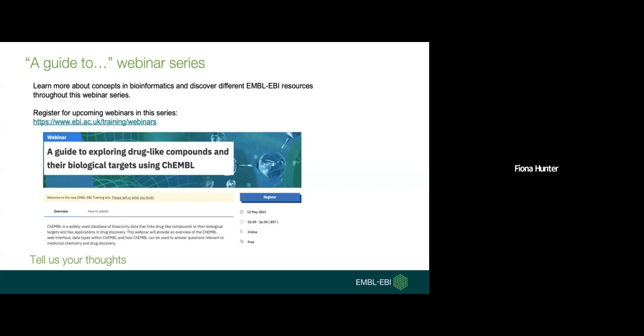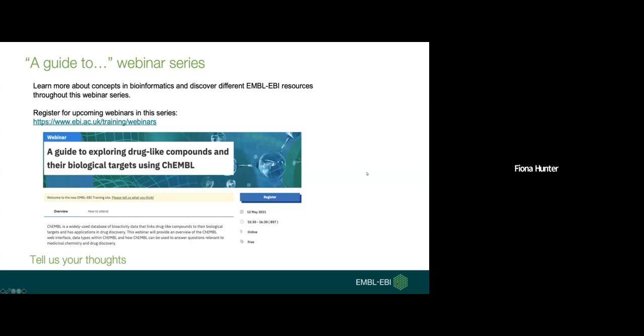So actually you can use both approaches. You can use your protein name and type that into the search bar and then review the targets and see if there are any compounds that have been tested against that target. We also do have the option for a sequence search. So if you go to the advanced search options on the web interface, you can type in your sequence and then look for anything similar in the database, and again, review all compounds that have been tested against those targets. So there is an option to do both. Fiona, do you have anything to add? No, I was going to say exactly the same. You can do both approaches.